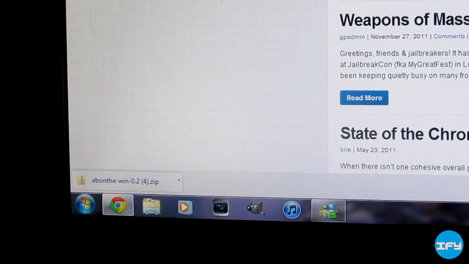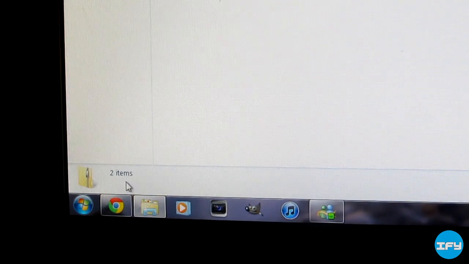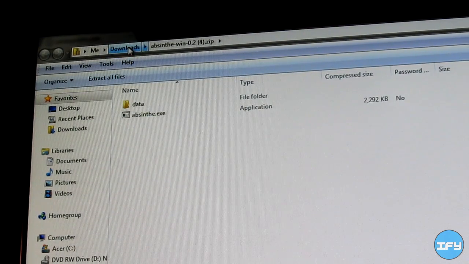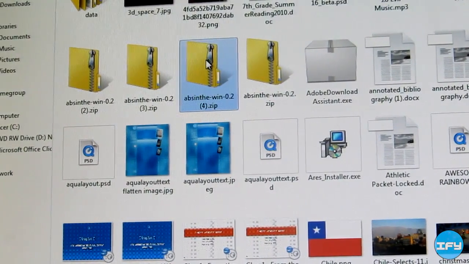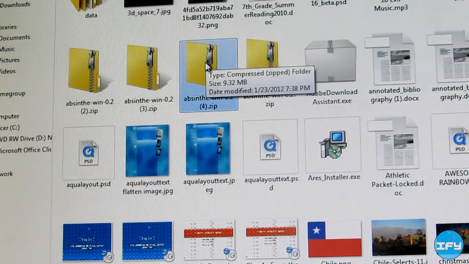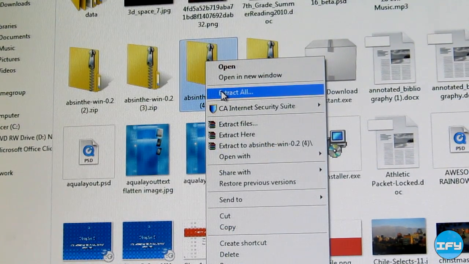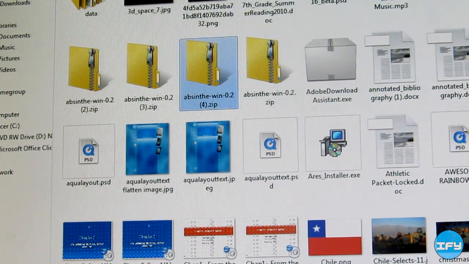Now, we're assuming I don't have WinRAR, which I do, but I don't think everyone has WinRAR, so I'm just going to show you with Windows Explorer. So I just opened up the package I just downloaded. I'm going to go back to my downloads folder, and I have tried this a bunch of times, so I have the same file, but here we have what we just downloaded. So what you want to do is extract it to a clean folder, which I recommend you make on your desktop. It could be called anything, just extract it to that folder.